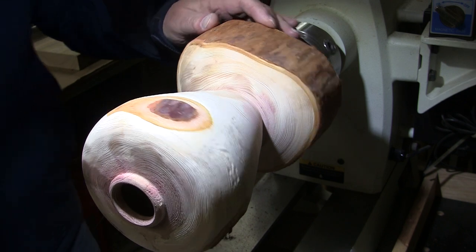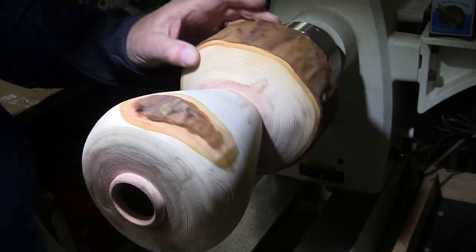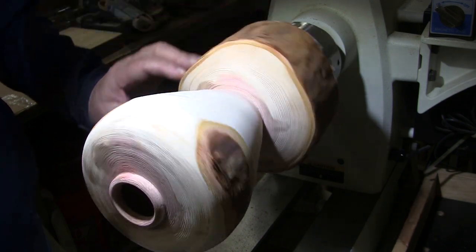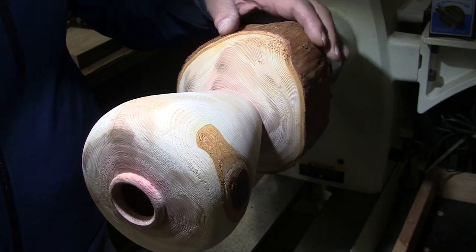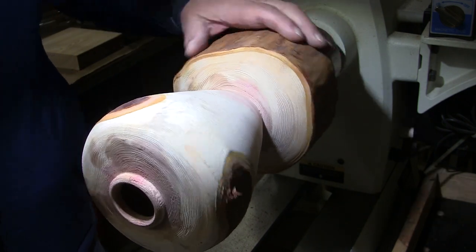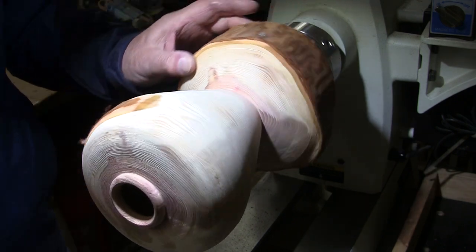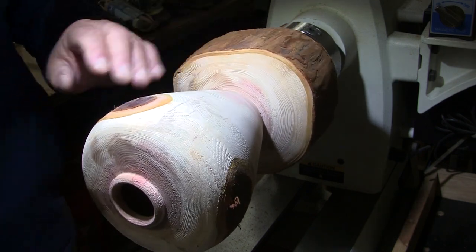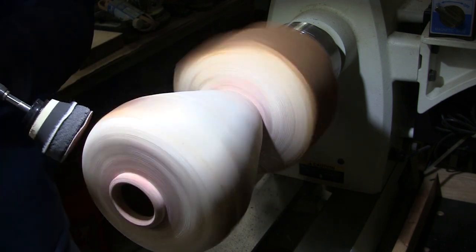Well, that worked really well. I'm not done. I'm using 80 grit, which is typically I'd use 180, and I will probably work my way up to 180 on the bark. But I want to be sure I've got all the loose stuff off of here. And that's working pretty darn good. And then, after I've got that done, working through the grits up to 180 on the bark, then I'll switch to my 2-inch sanding disc and start sanding this.